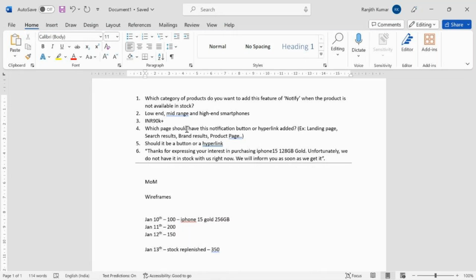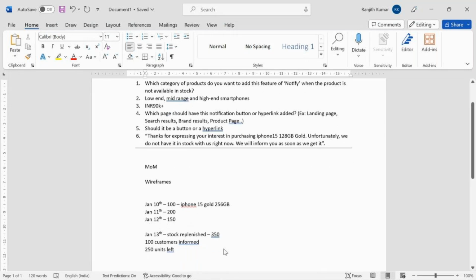Then out of 350, when you send the request to 100 customers and they are informed, what happened? 250 units are still left. Now you send it to another 200 people.